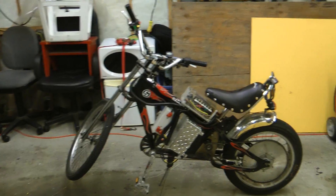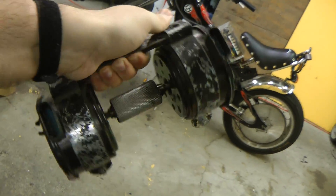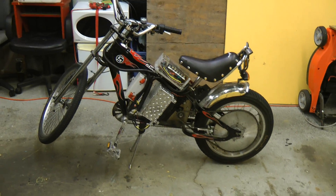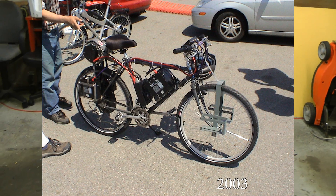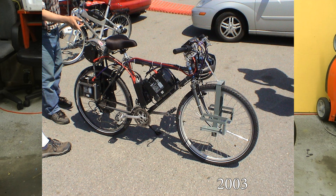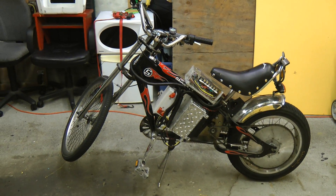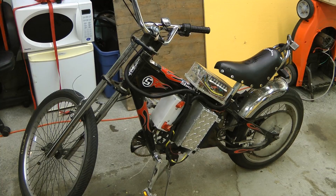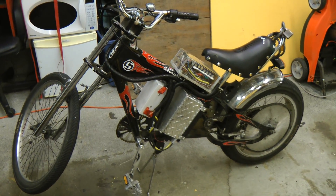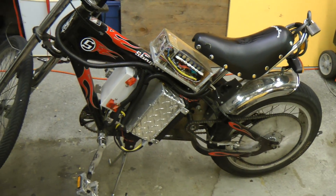I started with a bike using one of these friction drive things — this is from an old bike in the early 2000s called the EV Warrior. And then later I built this monstrosity you're seeing right now, which uses essentially the same parts. Then I built another one around 2005. This bike is based on a Stingray kids chopper frame — I chose this because it's pretty strong for how big it is, which is important because this bike is quite powerful.